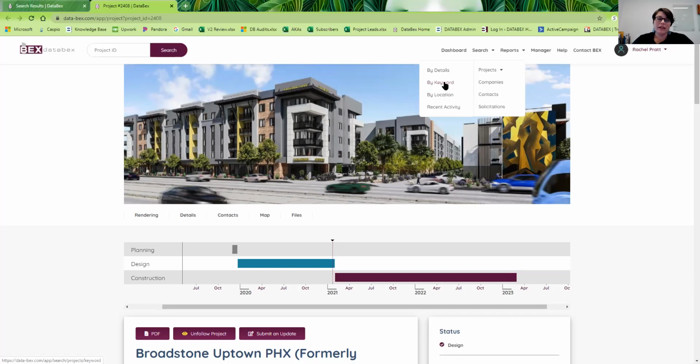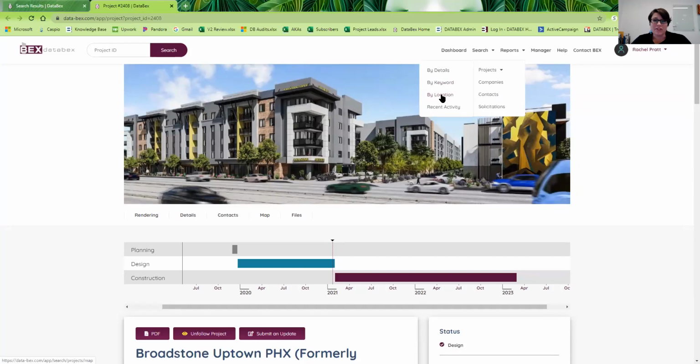What works really well here is things like something you would find in the project descriptions. For example, parking garage, or even CIP. So if you're tracking public projects, we have a keyword set up for CIP so that you know it's a capital project. Now, search by location.